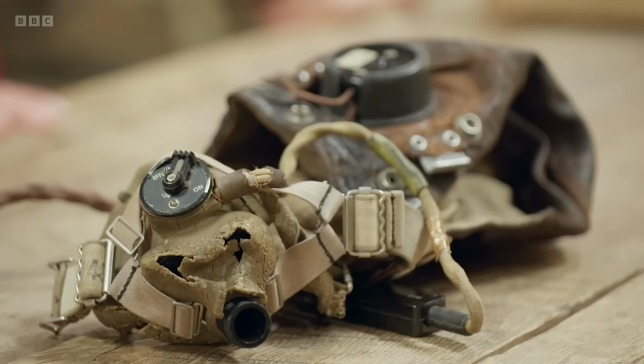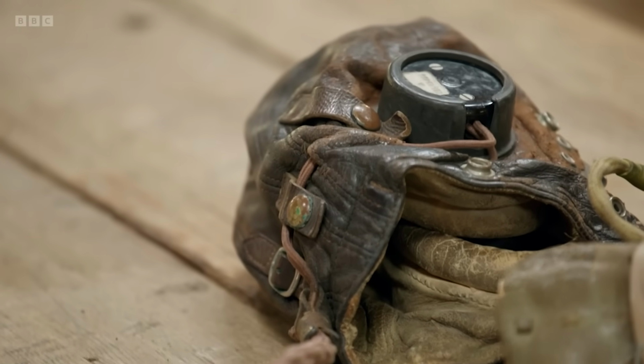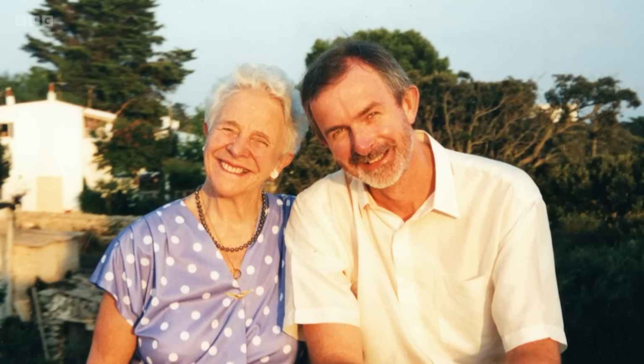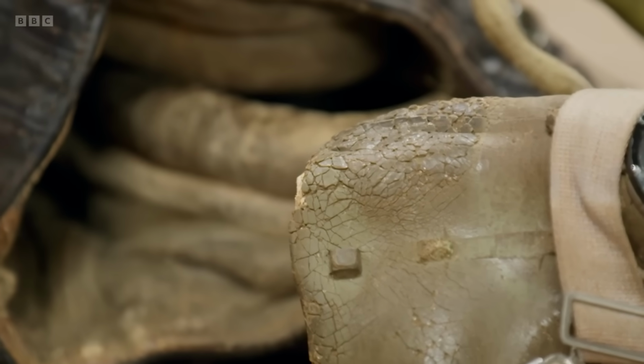And your connection with this, when did she hand it over to you? She handed it over to my dad, who cared for it, looked after it. This is part of the reason we're here today. Our granny died last summer. Our father died last February. Wow. And he was so incredibly proud of her. We're here today for him and to preserve it, for my children to be able to have something to look at to prompt those stories.